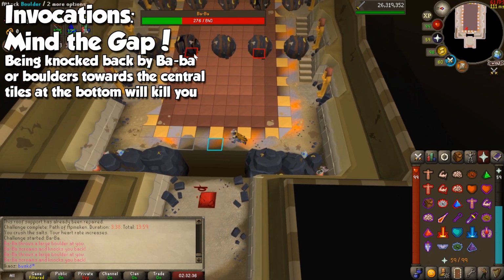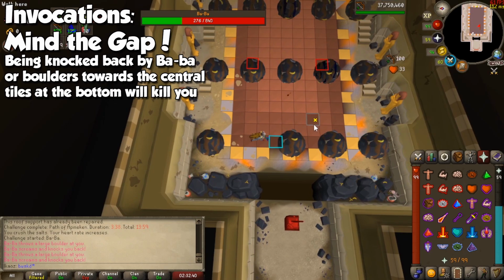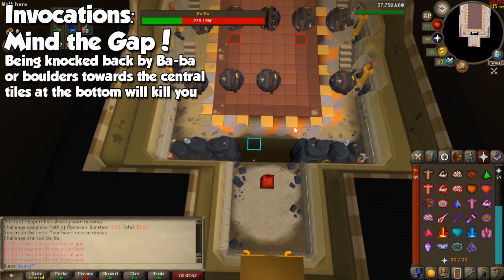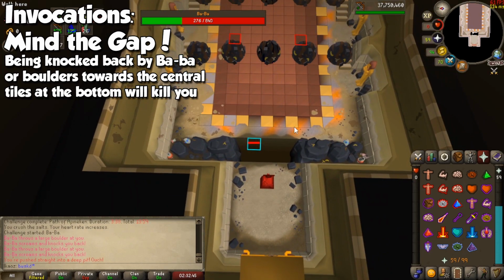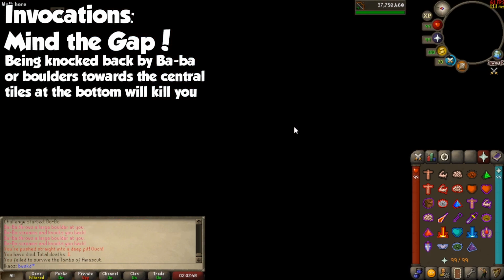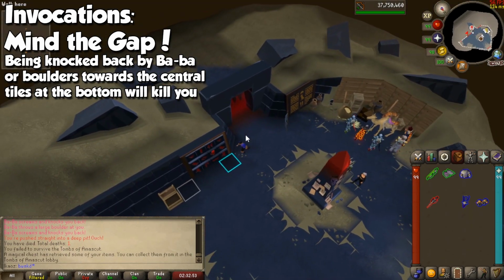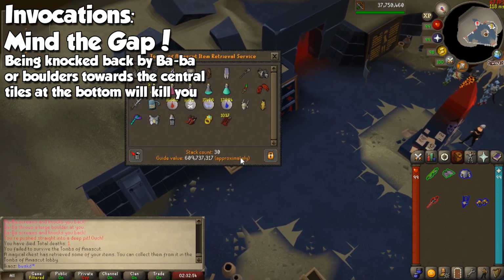Mind the Gap is by far the deadliest one, and when Baba knocks you back for the rolling boulder mechanic, the empty middle tiles at the bottom of the arena will instantly kill you with no chance to react. So always hug the walls to either side of the room to calculate when she's about to reach 66 and 33% HP. You can also mark the tiles in the middle, which is what I personally do to stay safe.